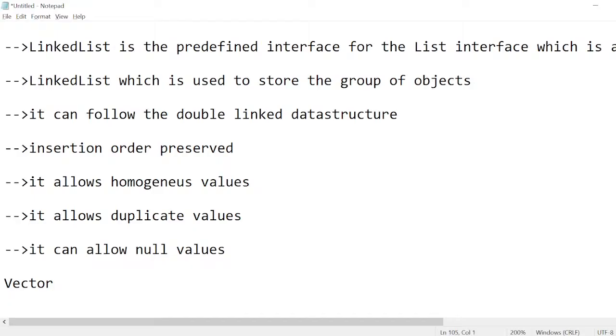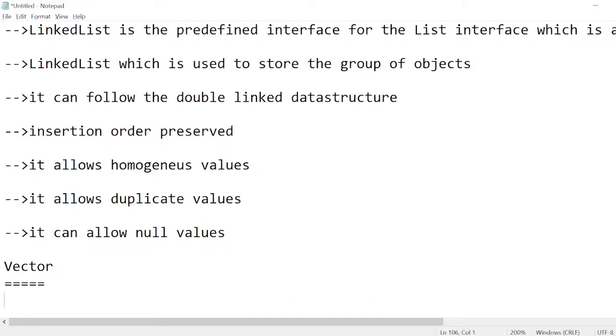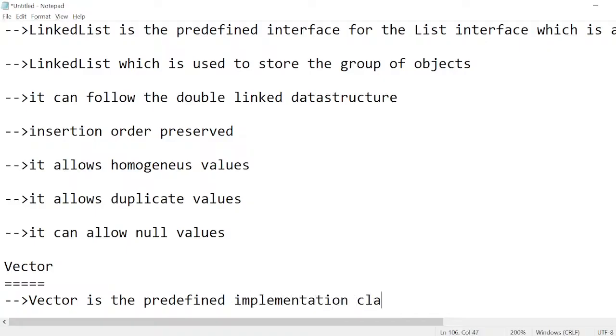Vector. What is vector? Vector is a predefined implementation class for the List interface.